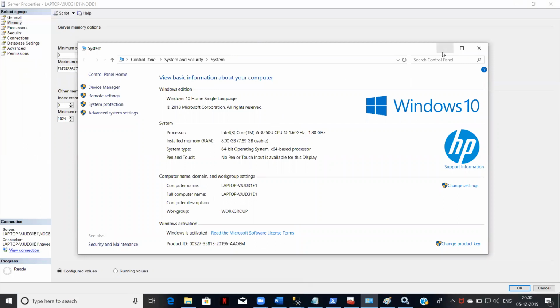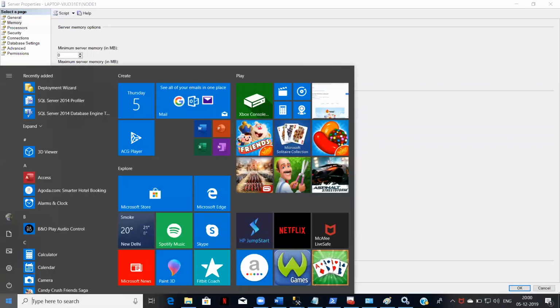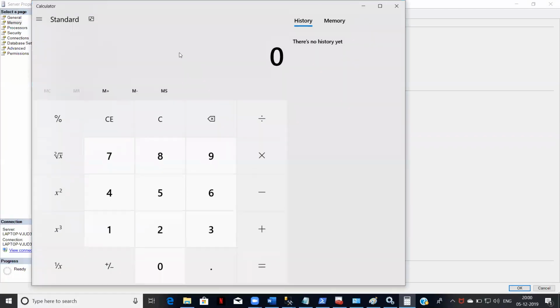8 GB. This is my personal laptop. That is why it's slow. But in a production box, you will get 32 GB or 64 GB like that. In 8 GB, what is 80%? It's around 6.4. So 6.4 into what is 1 GB? Open the calculator. So 6.4 into, I hope you know, I don't want to discuss all these because this is all like something Google can tell you.